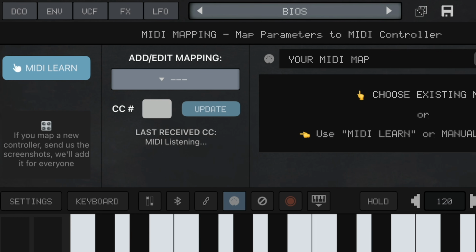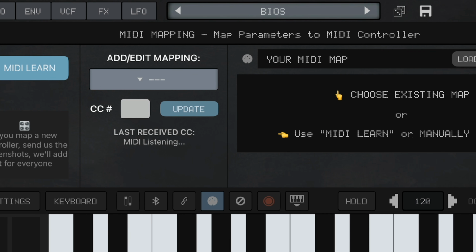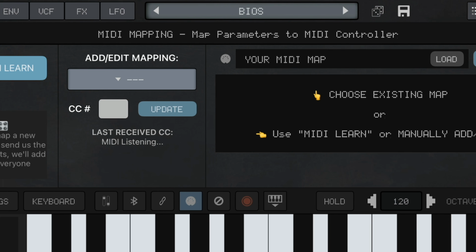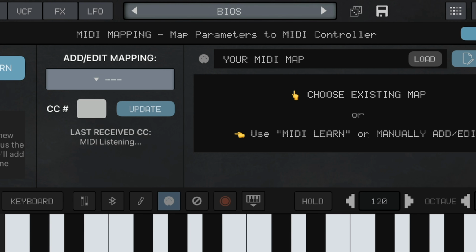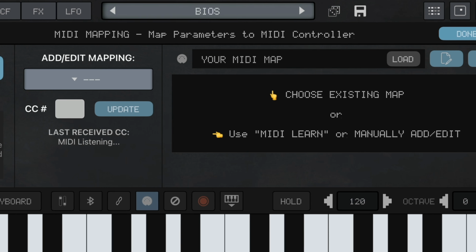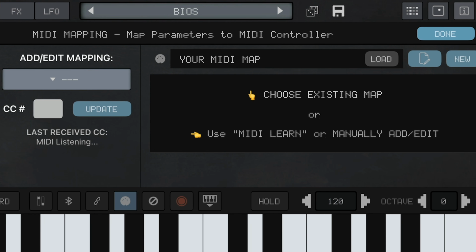Three LFOs with 60 plus modulation destinations, a Jupiter 8 inspired filter with proper grill to it, full MIDI learn and control support, and loads more.